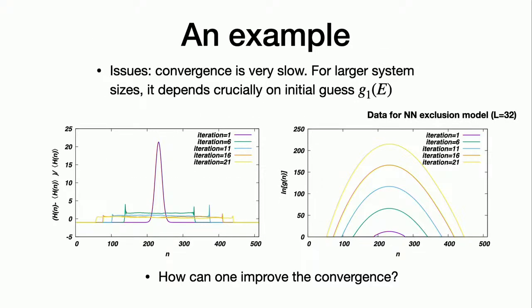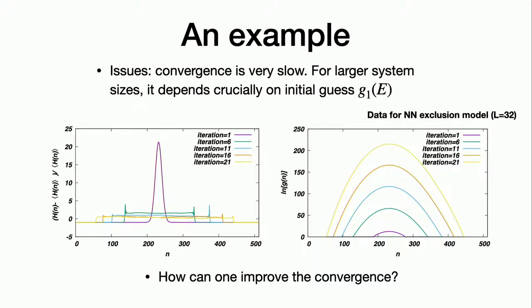Don't worry, it is for some model; we don't have to know what the model is. Let me describe this plot. This is the histogram. This is N, like the number of particles. N goes from 0 to 5. After one iteration, your histogram looks like this, and the density of states looks like this.